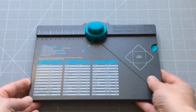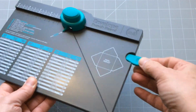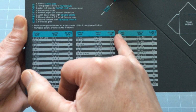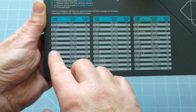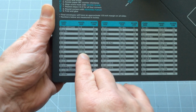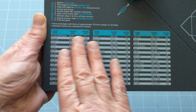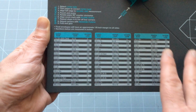Okay, so when you get it, it arrives like this. It does have a scoring tool in the end there, which you're going to need to make an envelope anyway. So let's put that by. Now, the way you read the chart on here, basically the card size means the size of the greeting card or whatever card you want to put into the thing. So if your card measures 3 inches by 7 inches, you will need to cut your paper 8 1/4 by 8 1/4. Okay, we'll talk about the score lines later. Now, when this arrives, it will come with another sticker that you can put over the top of here that's in centimetres and millimetres. So whichever one you're using, I personally like inches, so I stick with inches.